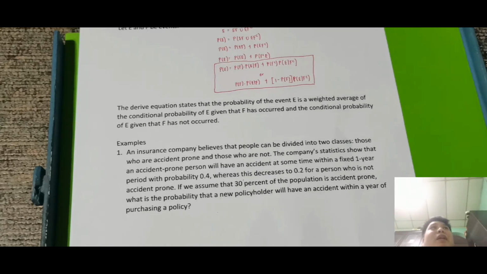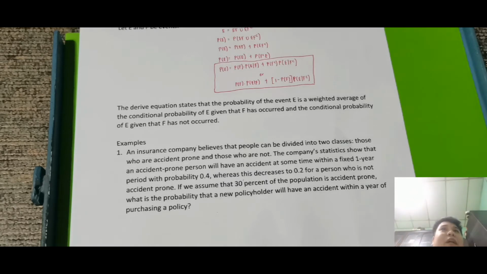Itong company na to, for example, nakita ka niya. Una niyang sales talk sa'yo, hello sir or ma'am, alam mo po ba na meron dalawang klase ng tao? Yung una po is yung accident prone, pangalawa po is yung not accident prone. Sabi po ng company namin, according po sa data or research po ng company namin, na pag accident prone kang tao, within 1 year, meron kang 40% ang probability na ma-aksidente ka. Kung hindi ka accident prone, within 1 year, 20% na ma-aksidente ka. Okay, ngayon sir, kung kukunin niyo po yung policy namin, so ganito yan.